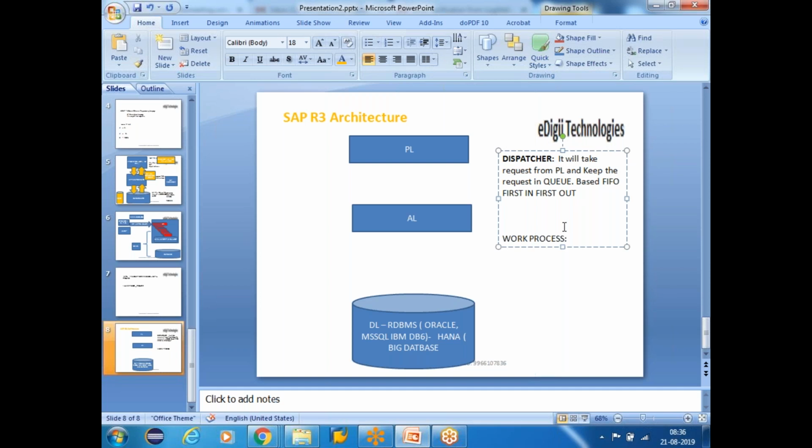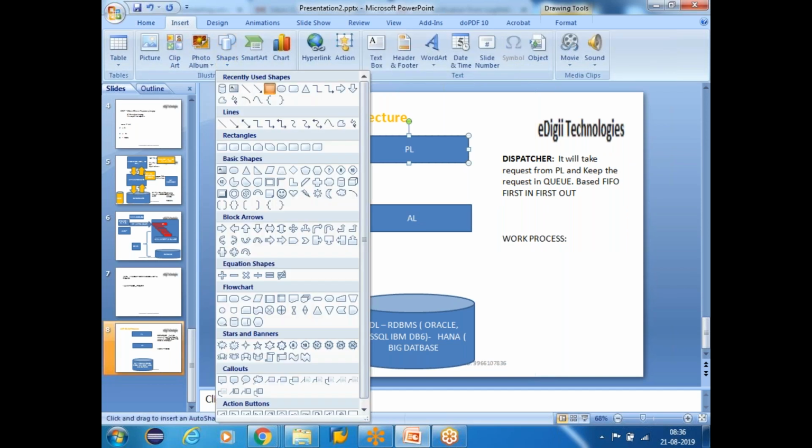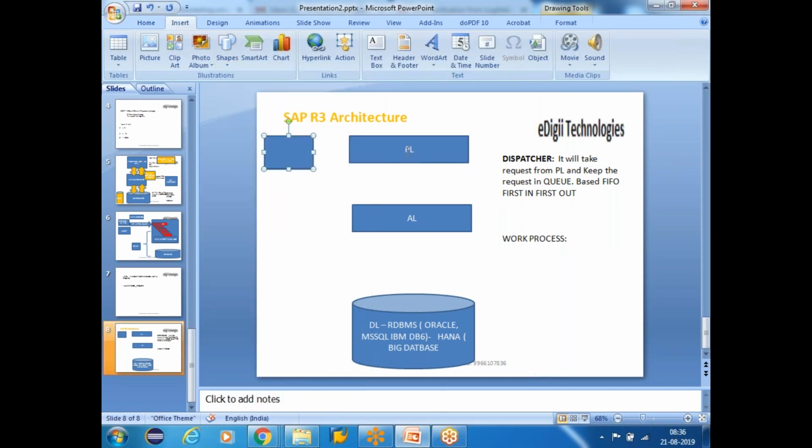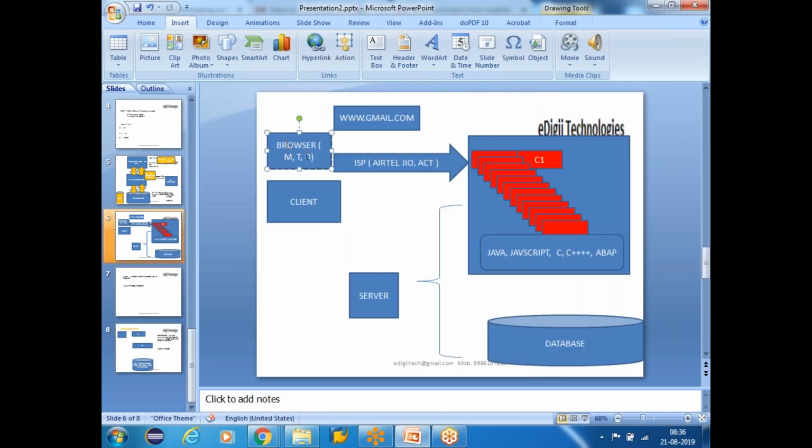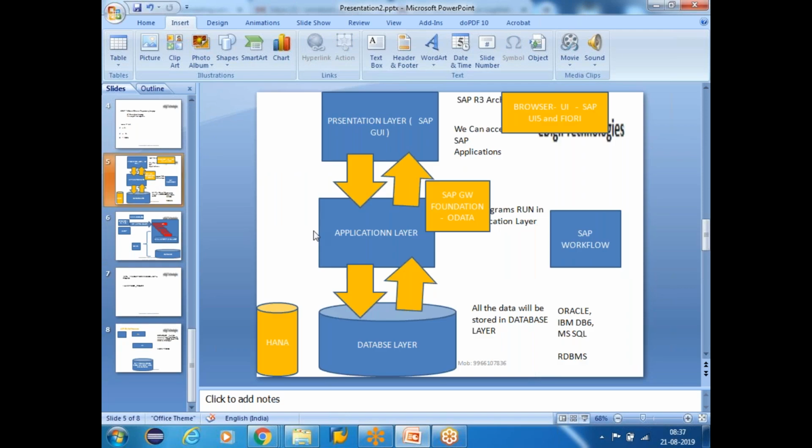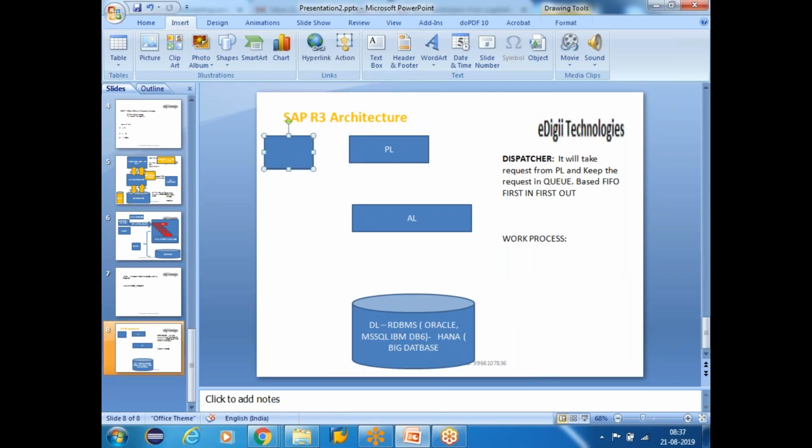It takes requests from different users, and presentation here means not only one user, guys. The flexibility of this architecture is that I can have multiple presentation layers. Even in the normal client server architecture, a browser or Gmail application is not accessed by only one user. No, millions of users will access it. So I can have millions of clients. Here also I can have n number of users accessing the SAP application.